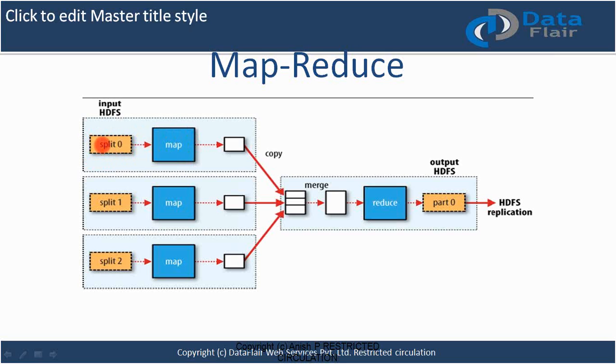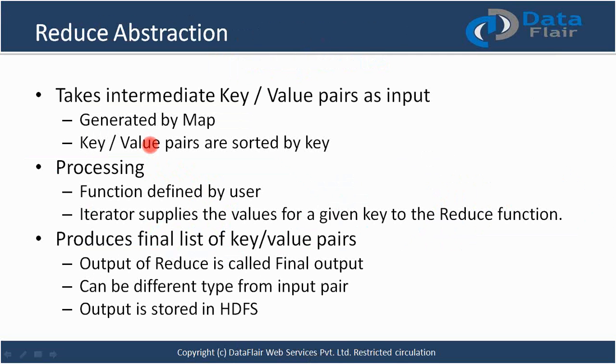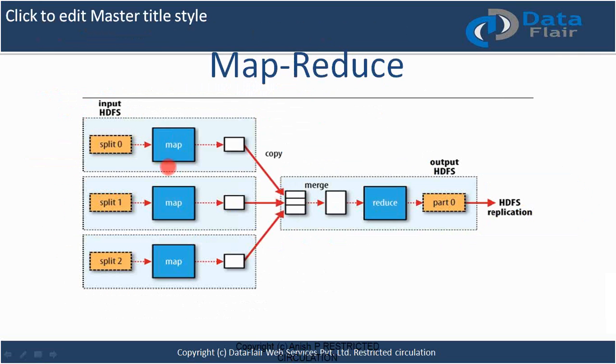Now guys, let's take a very simple example to understand MapReduce. That's word count. So suppose I'm having a big file out of which I'm having one block here. So this mapper will be counting words in this. If I go back to this paragraph, how many times does "takes" come, how many times does "intermediate" come, how many times does "key" come, how many times does "slash" come, how many times does "value" come, and so on. This work, suppose this mapper is doing.